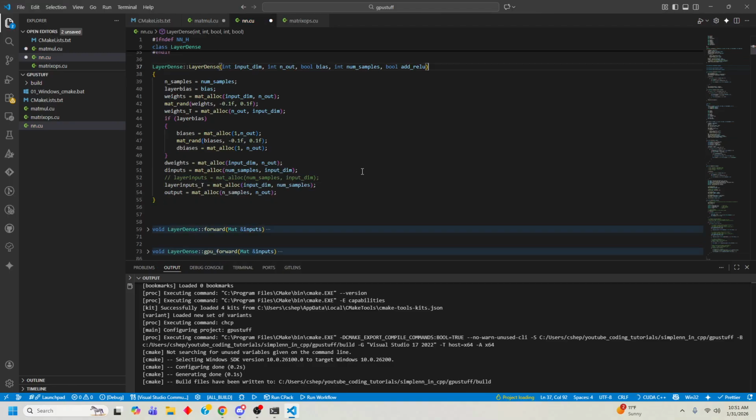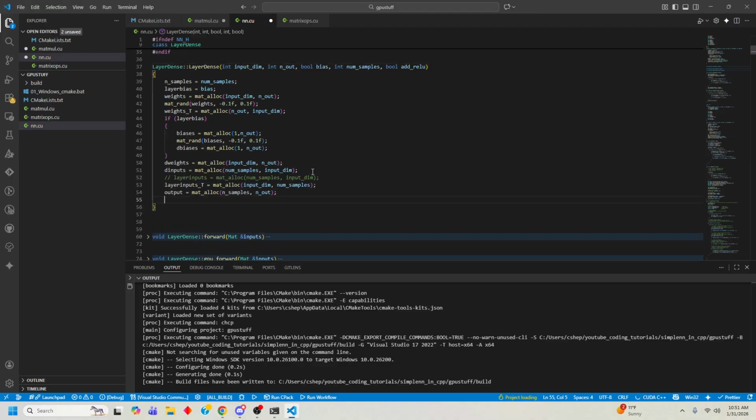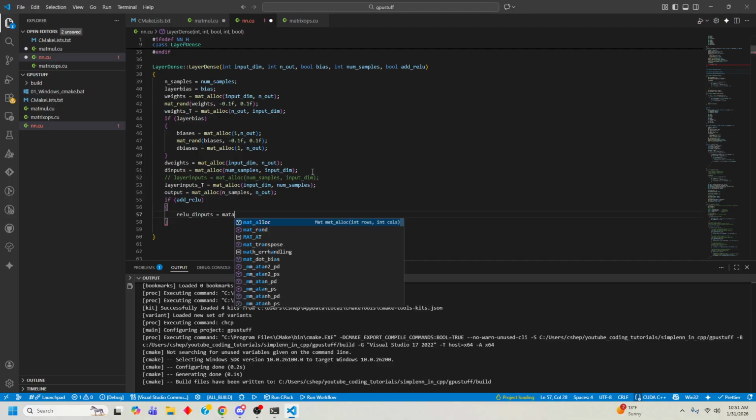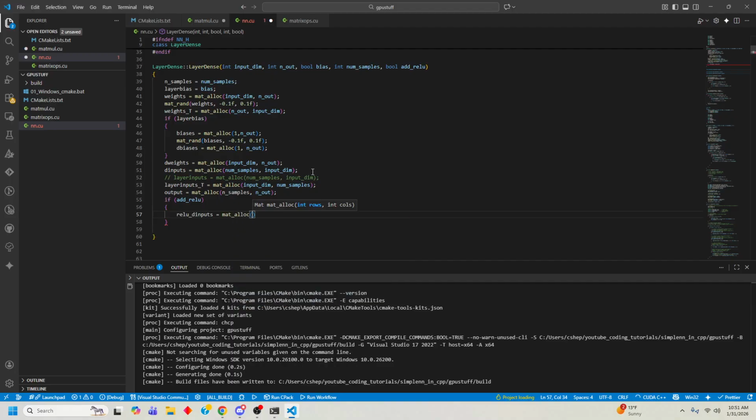Oh, there we go. We'll do an if add Relu, D inputs equals mat alloc. Be the same size as output, in samples by in out. So that should be everything, I do believe.